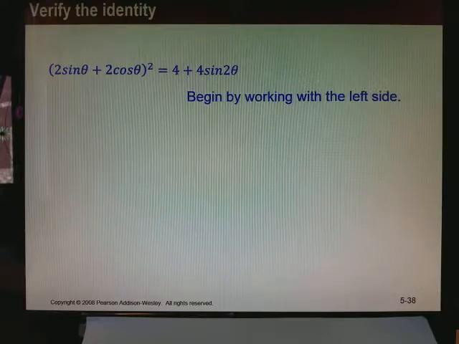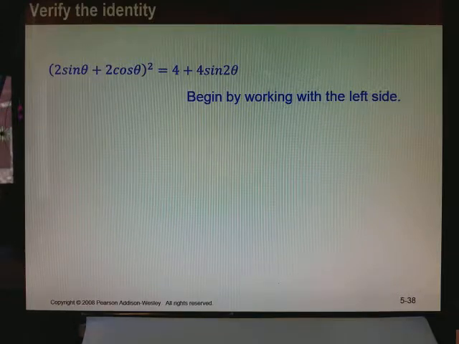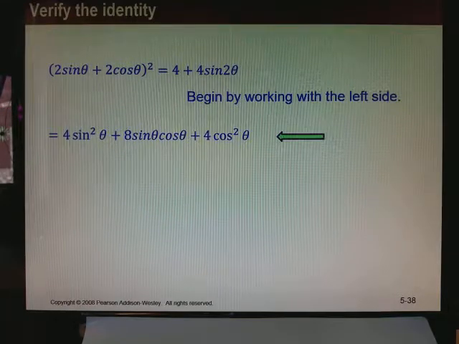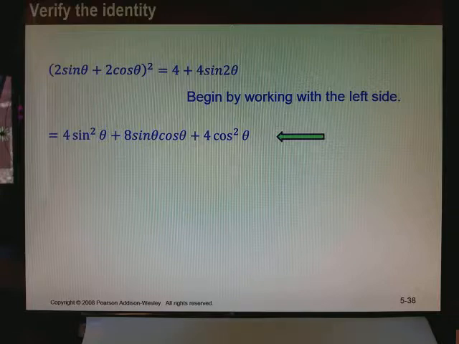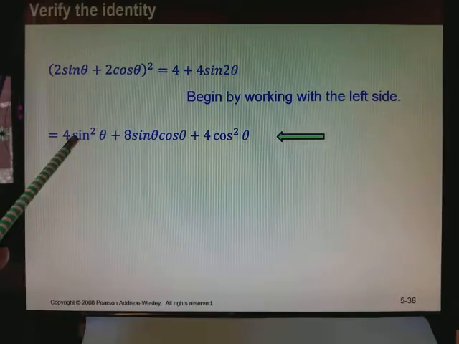They gave you a couple problems on the homework of doing verifying. If you take a look at your multiple choice on these, you'll know to start with the left or the right side. Since I did not do the notes as a multiple choice, I'm telling us what side to start with. So they're telling us to start with the left side. So we're going to take this binomial and we're going to square it. After I've done that, I'm going to move these two together.